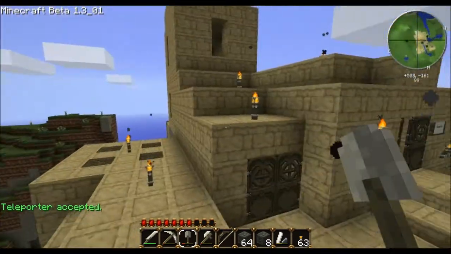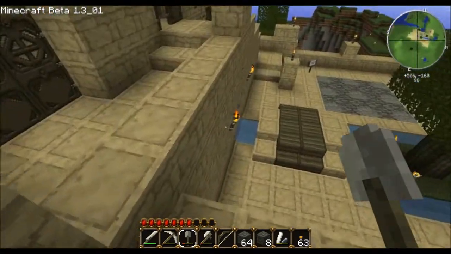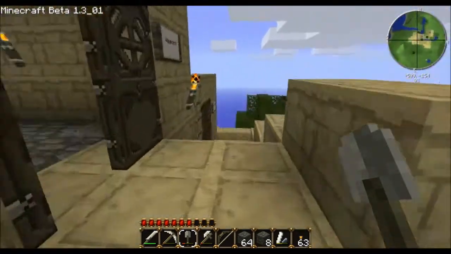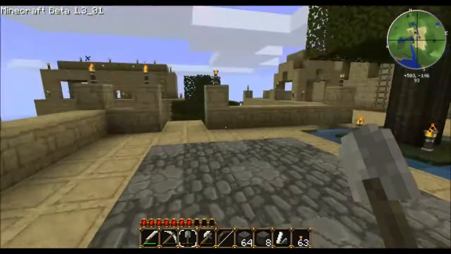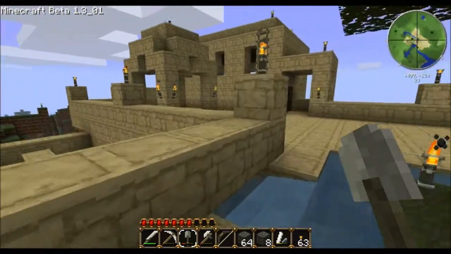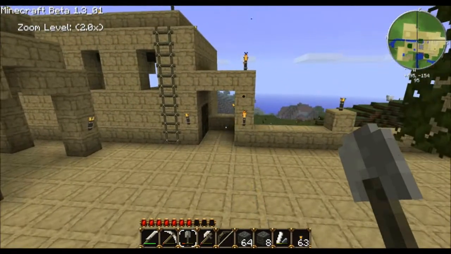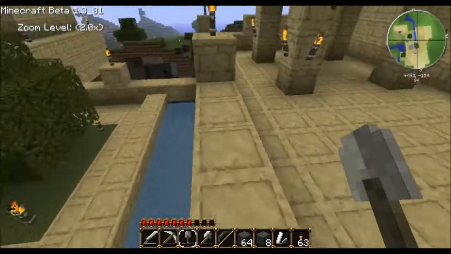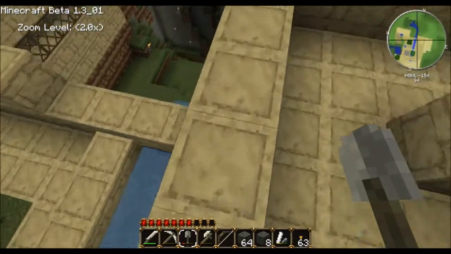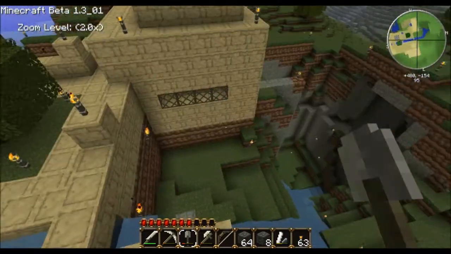So you guys may have been hard at work. Back to the teleport hub. You can see on my mini map how big this thing is. That's quite impressive. You got a flowing waterfall. It flows right on off and on down, and it's kind of awesome.